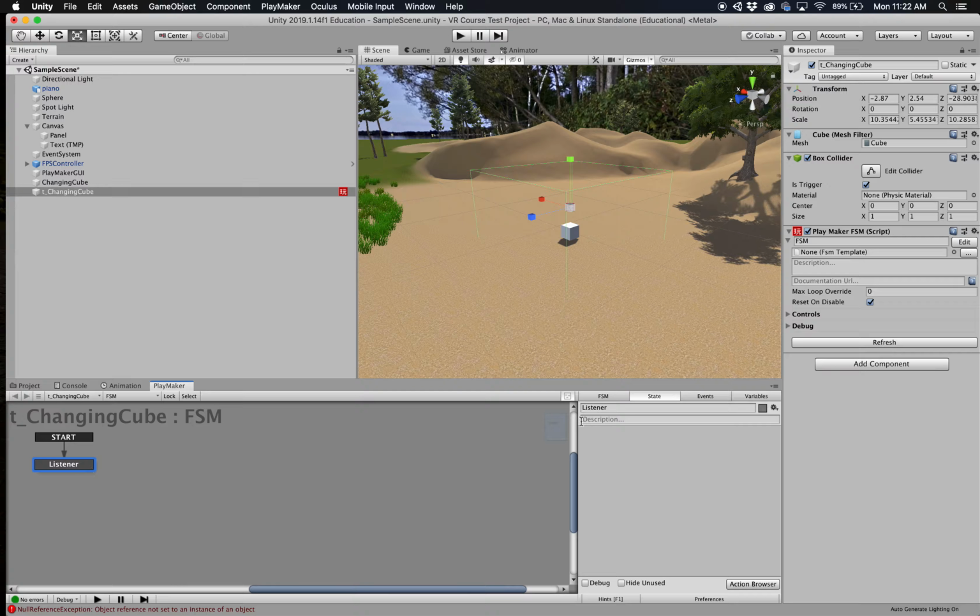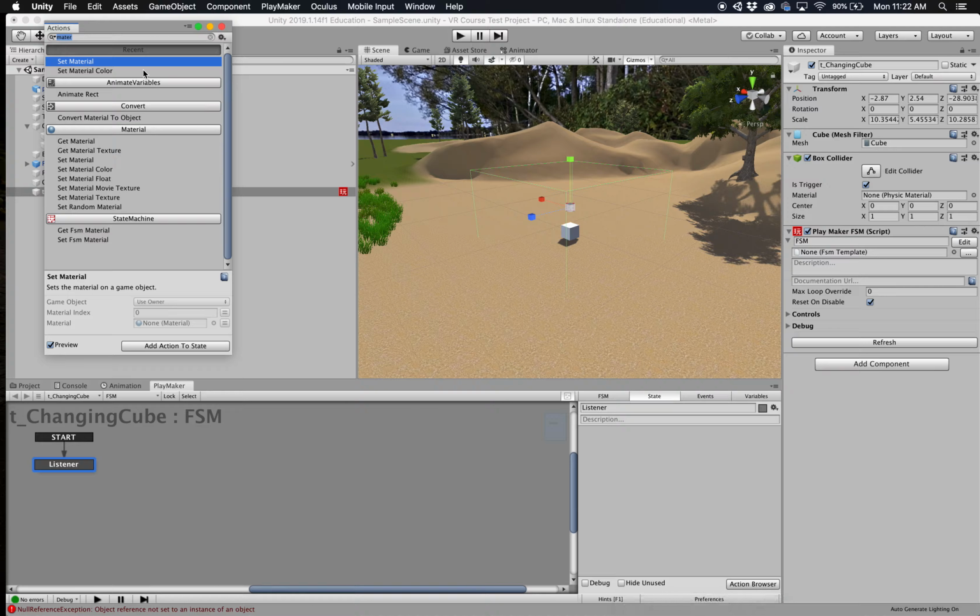And so we need those events, and there's two tiers to creating this event. The first one, the listener, is what action are we listening to? What happens? What is going to be sent to us? And so if you look over here, when I have listener selected, we have this action browser.